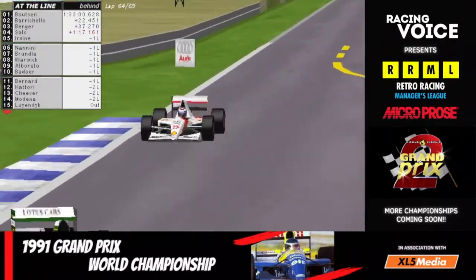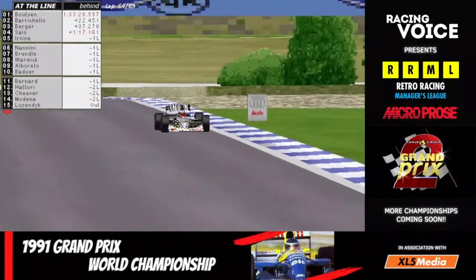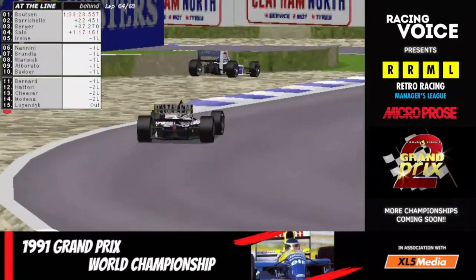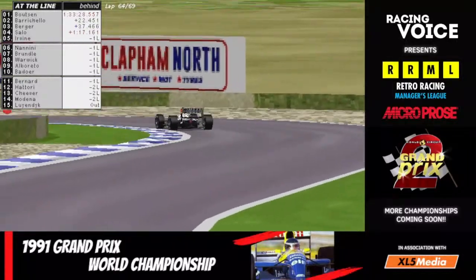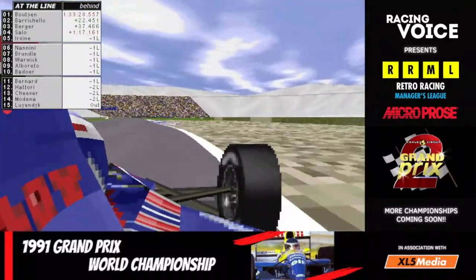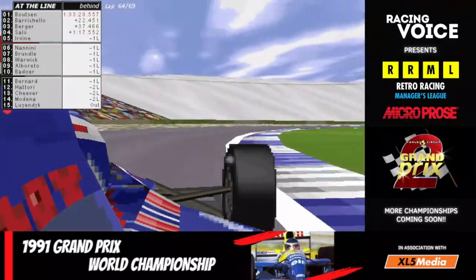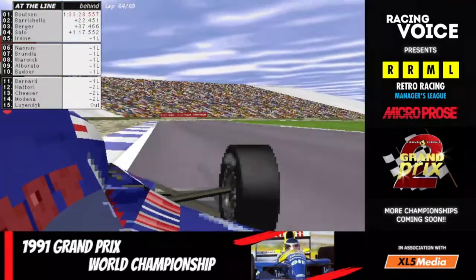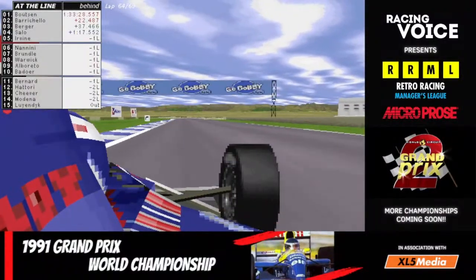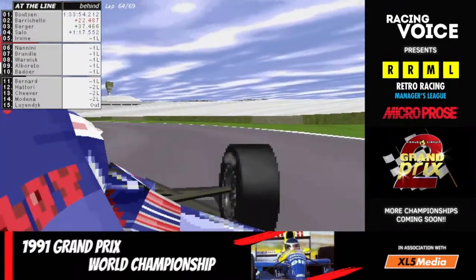Down to the braking zone. Gerhard Berger still trying to bring this car home in 3rd position. There's Rubens Barrichello. 5 laps from the finish now for the Tyrrell team. And Rubens Barrichello looking to bank another 12 points on the board for 2nd position as we ride with Mika Salo. What a great drive from the rookie. 4th position so far. If he can just hold this together, that'll be an amazing debut. And suddenly he becomes a real star in the driver's market. He becomes a real linchpin of some of these moves from 1992.